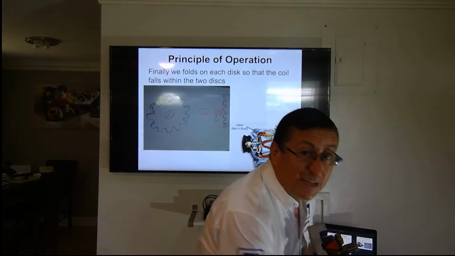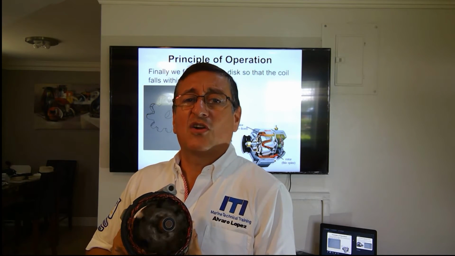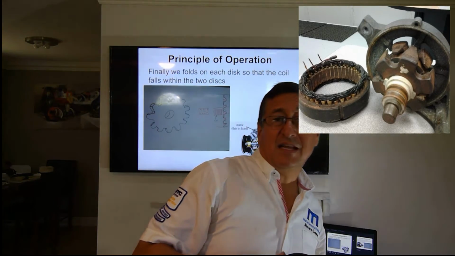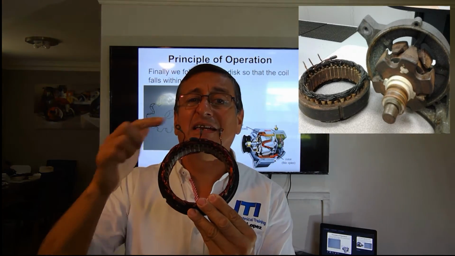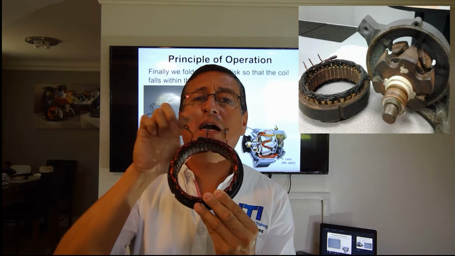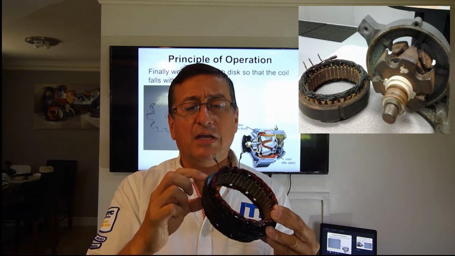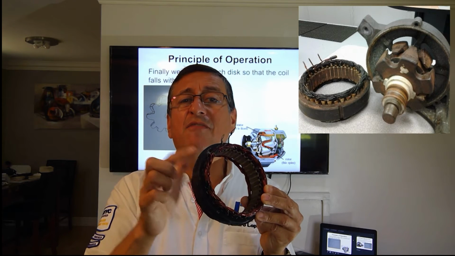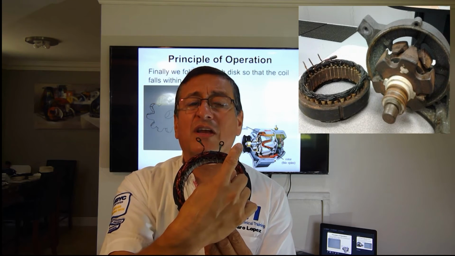This is the coil. Now I introduce the coil here. The rotor is spinning, and this is the beginning of the coil, and this is the end of the coil. This is the ground, this is the frame. The coil doesn't touch the frame because the coil is separated with plastic insulators over there. The coil never touches the frame. This is the beginning of the coil, and this is the end of the coil.